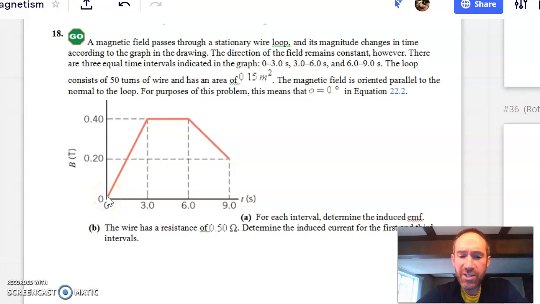Somehow, through the loop, you're making a stronger and stronger field. And then for a while, you're maintaining it at a certain strength, and then you're reducing the strength down. Now, they say that the direction of the field remains constant, and there are three equal time intervals, three three-second time intervals. The loop has 50 turns of wire, so that means that N will be 50.